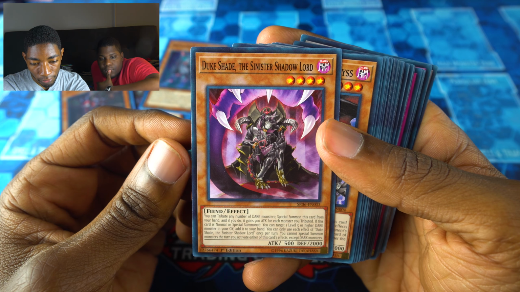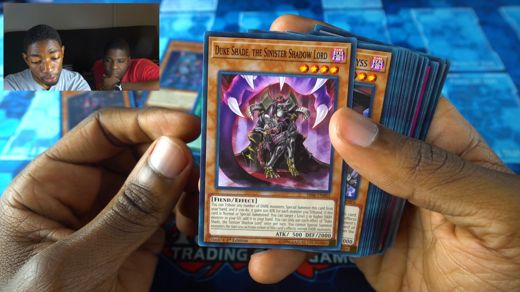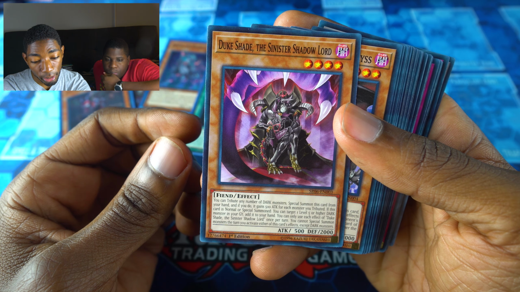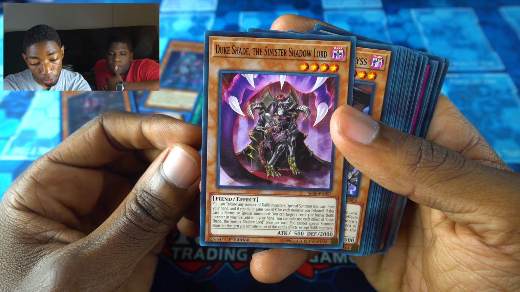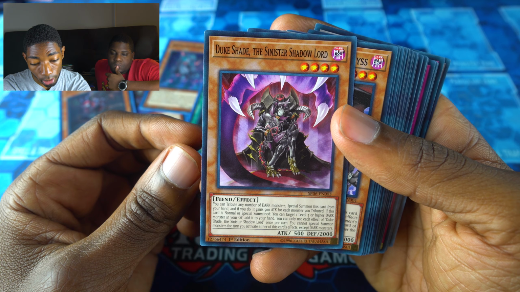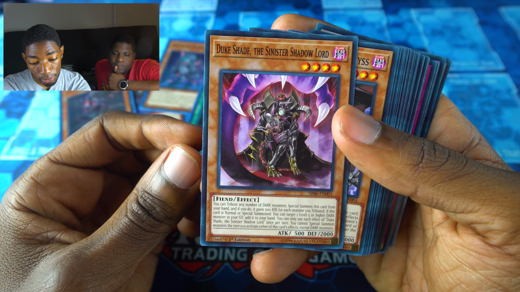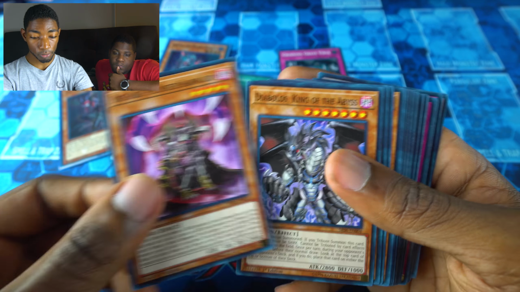We've got Duke Shade, the Sinister Shadow Lord. He's also new, huh? Yeah, he is. You can tribute dark monsters, any number, to summon this card from your hand, and if you do, it gets 500 attack for each thing you tributed. If it's normal or special summoned, you can target a level 5 or higher dark monster in your grave and add it to your hand. And you can't special summon monsters the turn you activate either of these effects, except for darks.